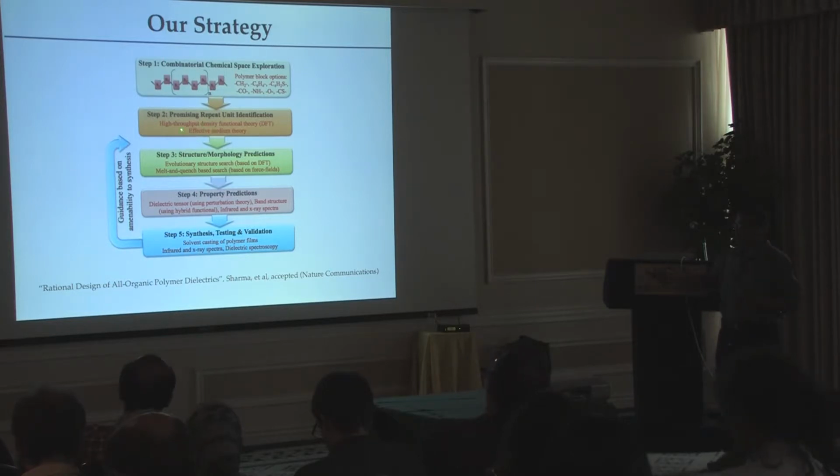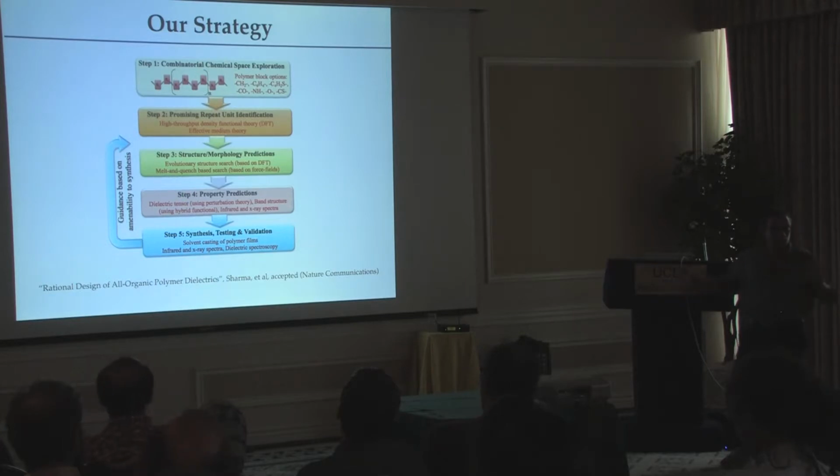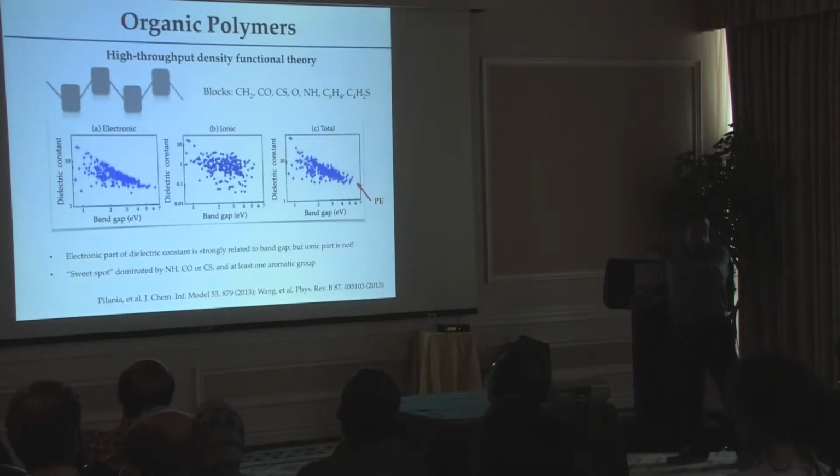Once we identify some promising cases, we don't want to stick with the single chain situation. We want to figure out what the secondary, tertiary structure would be, so we use structure search methods. In this particular example, we used a couple of different techniques to determine the 3-dimensional structure of those promising polymers. Then we once again calculate the properties to make sure that what we had originally calculated makes sense. Finally, we pass that on to our experimental synthesis colleague, and hopefully they can make it, and they look good. That's the hope, right?